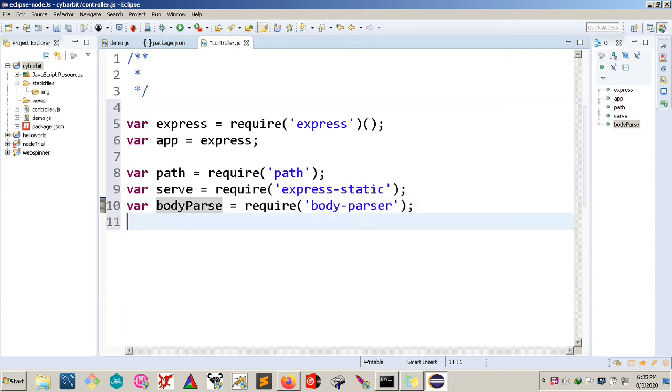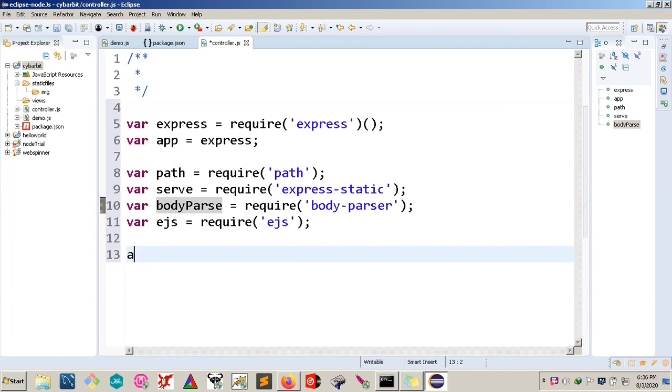And the last one that I will be requiring is a dependency that I will store in this variable EJS, and I'll just say require EJS, and I think that's that. Now I'll go ahead and say app.set something like view.